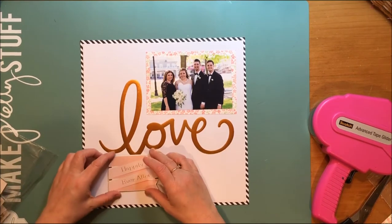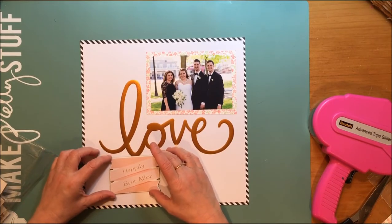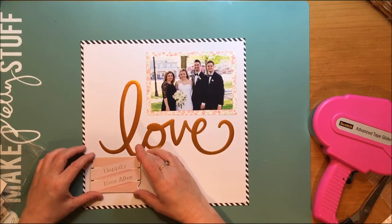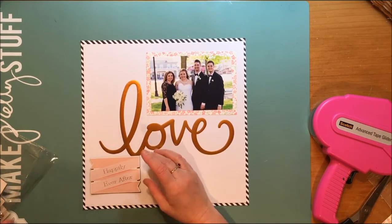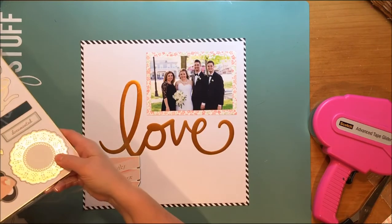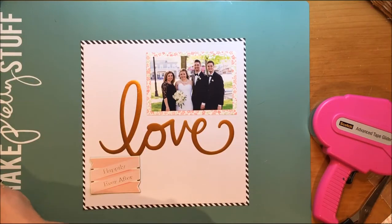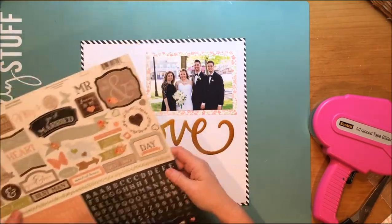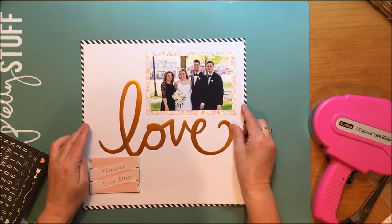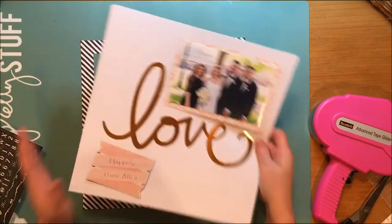So what I'm doing right now is I have a couple of chipboard sheets that I'm using in this wedding album just off to my left, and I found this piece of chipboard from the My Mind's Eye Fancy That collection. It's the blush chipboard elements, and I really like how that pulls the blushy peachy pink in, and also highlights the happily ever after tone, because my older nephew and his wife at this point had been married just over 2 years.